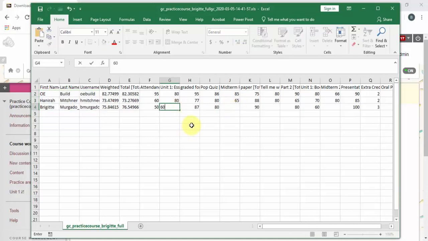So I'm just going to finish entering grades here for my students. Okay, and once you're done making all those changes to the grading, so that's only the number parts here, you're going to click save.